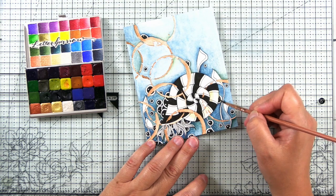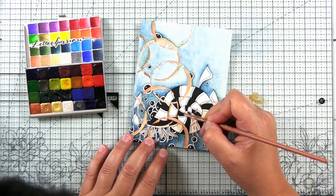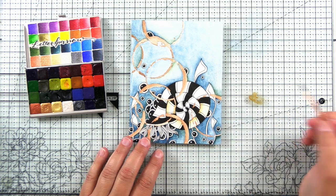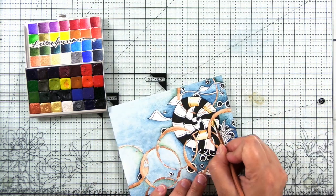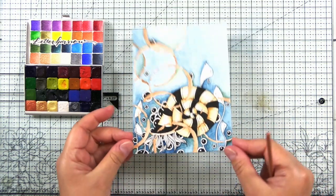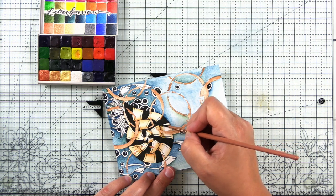Moving on to the Marasu, which kind of ends up looking like a snail or some type of shellfish, a little kind of whimsical creature going on here. My first layer of color is going to be orange ochre, and it's a pretty light earth tone color. You can see I have a little bit off to the side there where I've watered it down a bit. This little snail is going to be all about layers. So I add several different colors to this, and I start on the inner circle, and then I bring it to that outer edge, but in a lighter layer. There's less pigment in that outer edge.